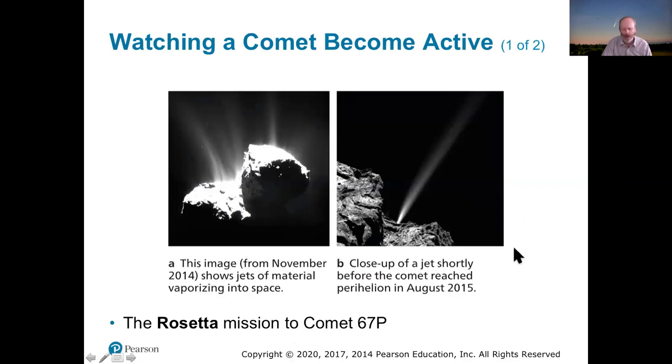We sent a mission, colloquially as the entire planet, the European Space Agency sent a mission called the Rosetta mission to this comet here, 67P. Now 67P is what we call it because hardly anyone can pronounce Churyumov-Gerasimenko. Comets are often named for the people or the institution that discovered it. Neowise was discovered by a Neowise space platform, and therefore it's called that. If you see comets Shoemaker-Levy, they were discovered by a trio, three people, the Shoemakers and David Levy. And then we have this one here that was discovered by Churyumov and Gerasimenko. So we call it 67P because that is a mouthful.